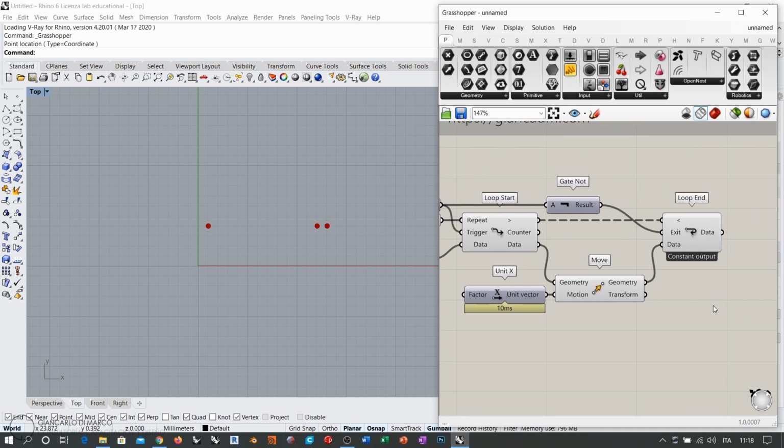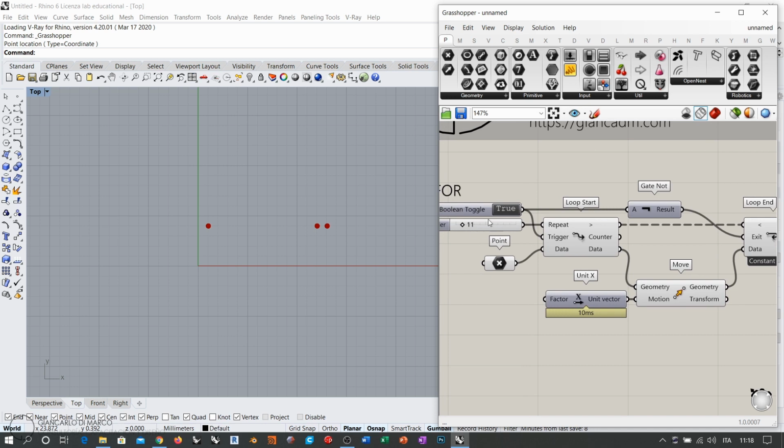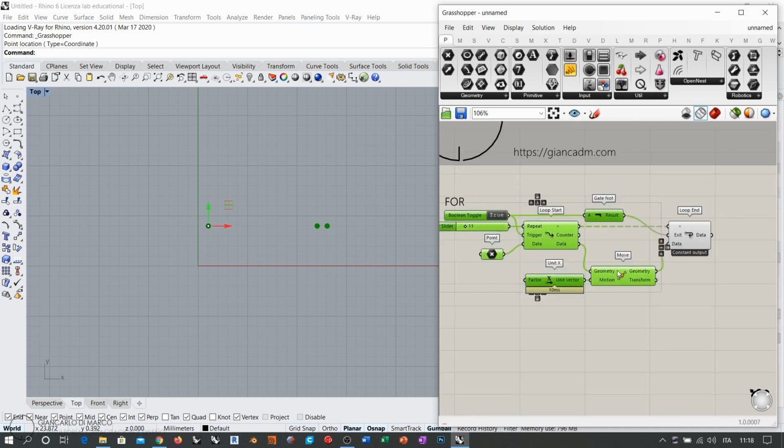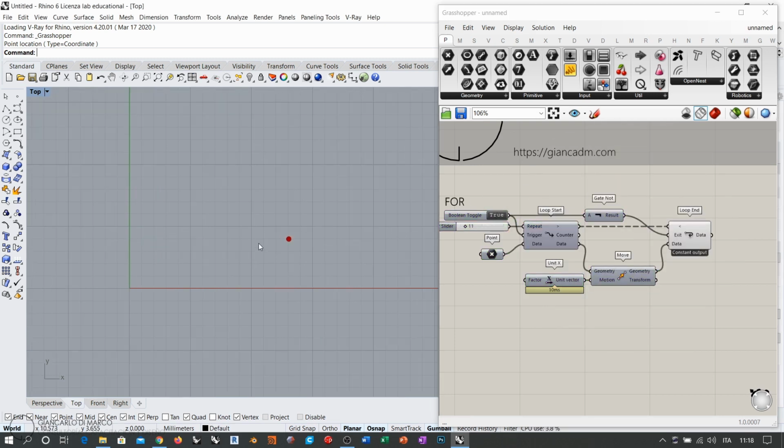Okay, but actually it doesn't exit because this value is still false, so there is no logic condition that tells this loop to exit. It stops because it reaches the maximum amount of iterations for the for cycle. Okay, so this is how you implement a for cycle. You just have this function here repeating one time after another, defined by this amount of repetitions. Okay, so this is the for cycle.